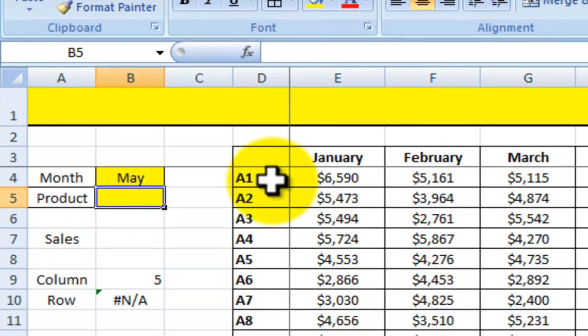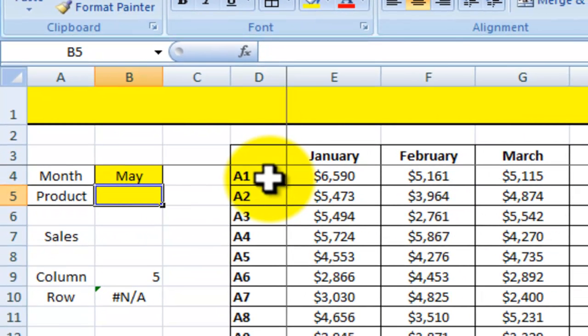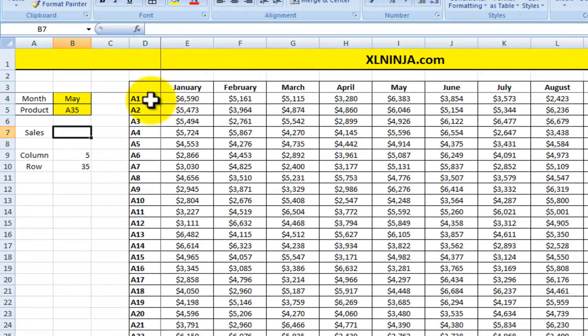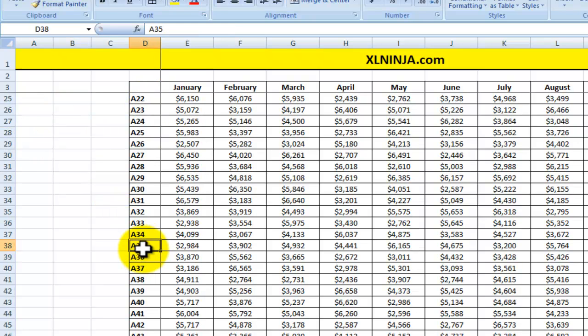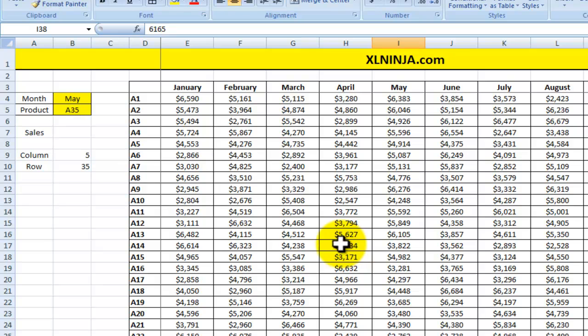Again, it will give us an error message. We'll put in A35, and as you can see, it's row 35. So it goes down all the way in the array and highlight and realizes A35 is the 35th row of that particular array. So at this point in time, we are able then in this particular case to say, okay, row 35, column 5, it will be that number there, 6,165.